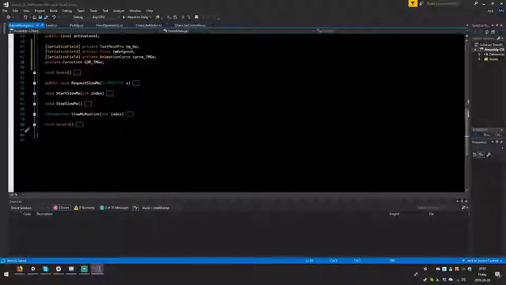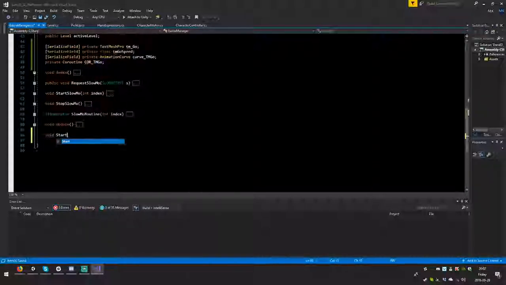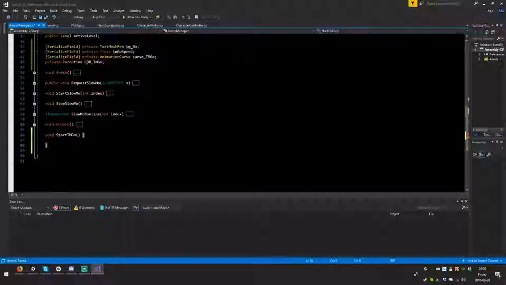We're going to deal with it directly inside the coroutine. So, as usual, for each coroutine, the way Daddy likes to do it, we have a structure of three separate methods. Method one is start the coroutine, method two is stop the coroutine, and method three is the coroutine itself. It's not really a method, it's an IEnumerator. So, let's begin with void StartTMGo. Okay, now let's go with the stop one.